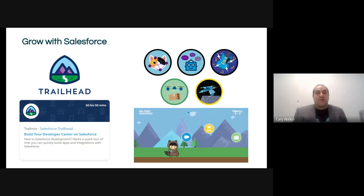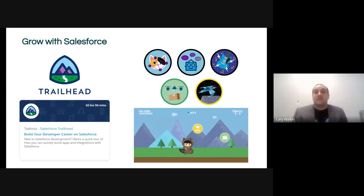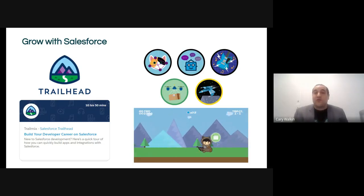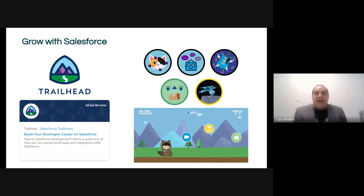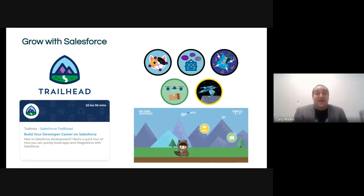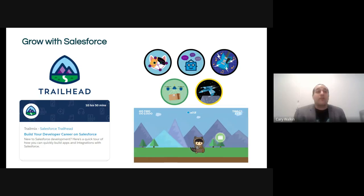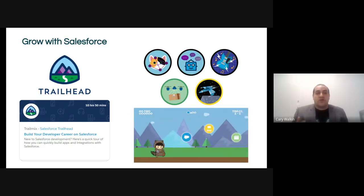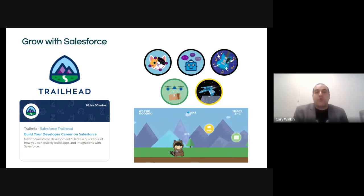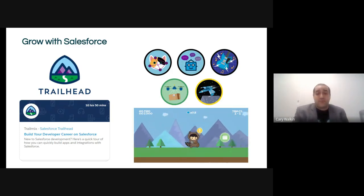That's Trailhead. The projects that are on Trailhead, I've got a few examples on the slide there, but those projects are as vast as the Salesforce ecosystem and stretch from the mundane, such as how to integrate AWS with Salesforce with a few clicks, to the more interesting, such as how to build a cat breed recognition app using Salesforce's Einstein Vision technology. I think that's pretty cool. If the abundance of choice is too much for you, Salesforce has also curated guides of projects called trail mixes. I have an example there on the slide for build your developer career on Salesforce. So if you haven't used Trailhead yet and are wondering whether or not Salesforce is right for you, go on to Trailhead right now and just start playing around for free. Next slide, please, Alice.